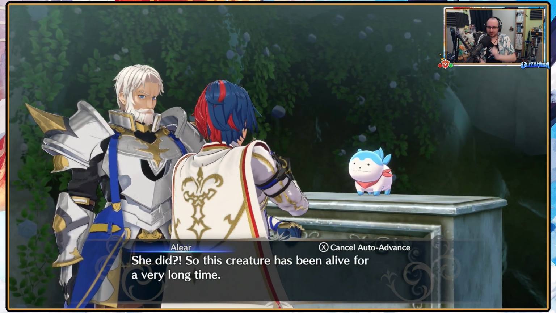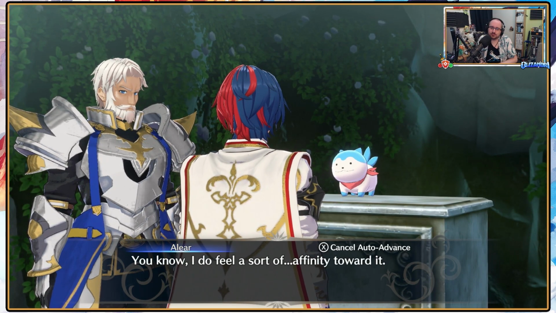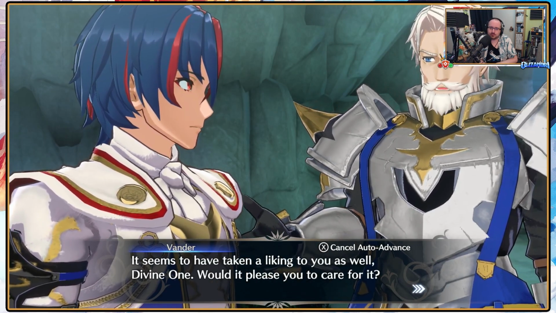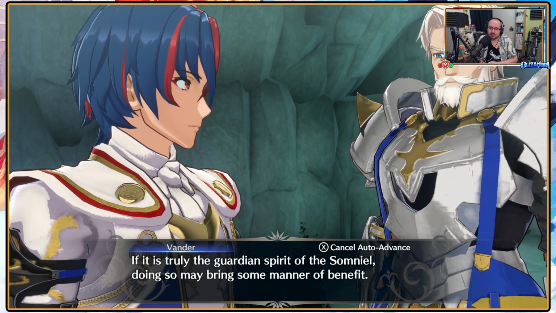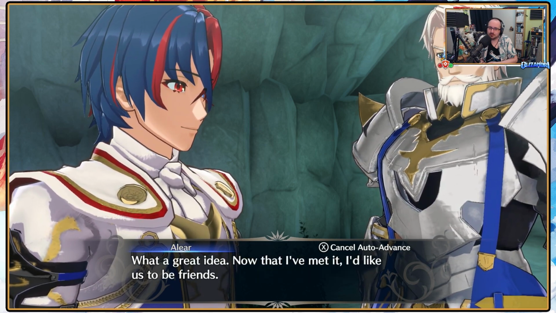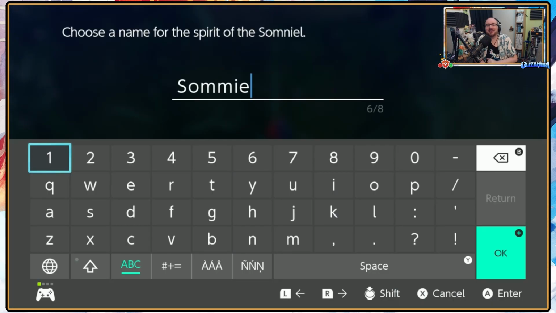She did? So, this creature has been alive for a very long time. You know, I do feel a sort of affinity toward it. It seems to have taken a liking to you as well, Divine One. Would it please you to care for it? If it is truly the guardian spirit of the Somniel, doing so may bring some manner of benefit. What a great idea! Now that I've met it, I'd like us to be friends. Let's see. I'll call you... Oh, I knew it'd be Sommie!